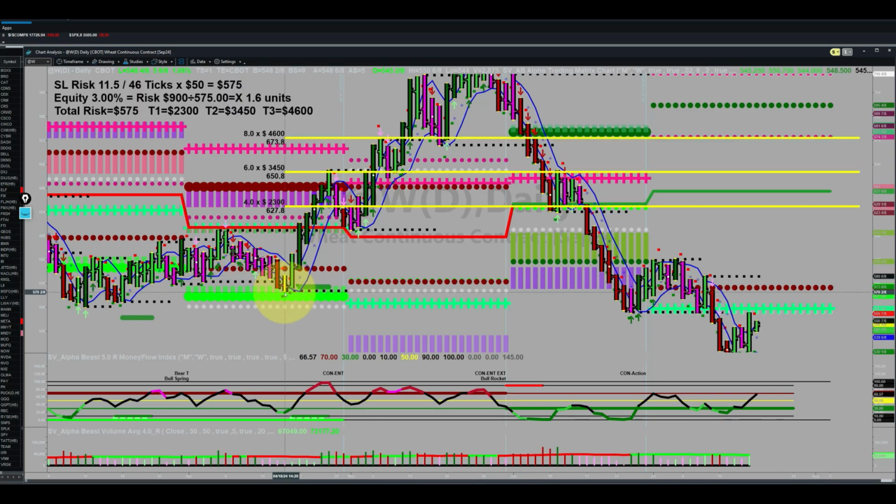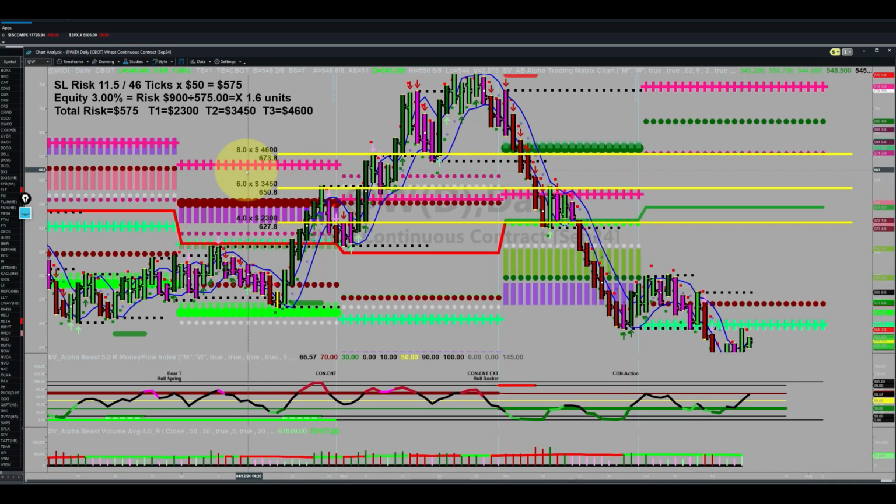Once you hold shift, click the stop loss area and the entry level, you automatically have the calculator, the risk projector, to calculate your risk. So it shows you have $575 risk. It was 46 ticks times 50. 575 is your risk. 3% risk on your equity. So basically, since we have $30,000 in this account as a setting, 3% of 30 is $900. You can take a position with 1.6 units. You never have to guess how many units you can trade.